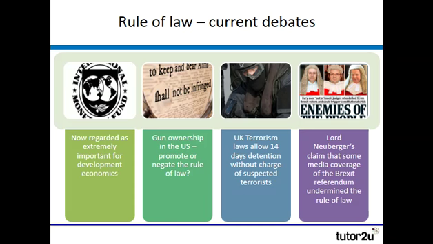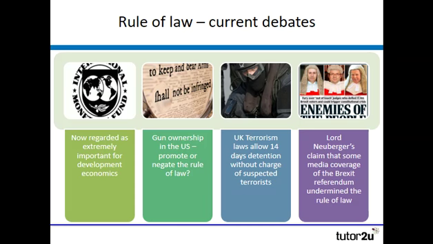Gun ownership in the US and in other parts of the world as well. To what extent does gun ownership either promote or negate the rule of law? That's certainly one to go away and have a good debate and good think about. UK terrorism laws still allow 14 days detention without charge of suspected terrorists. Does this undermine the rule of law in the UK?